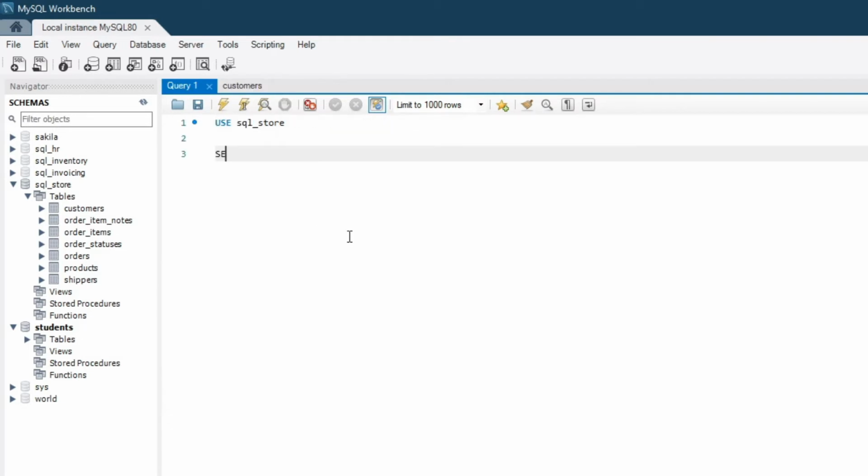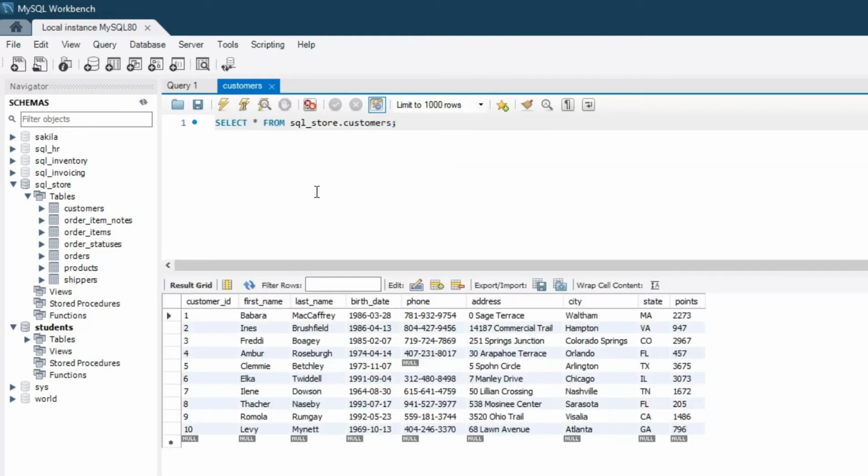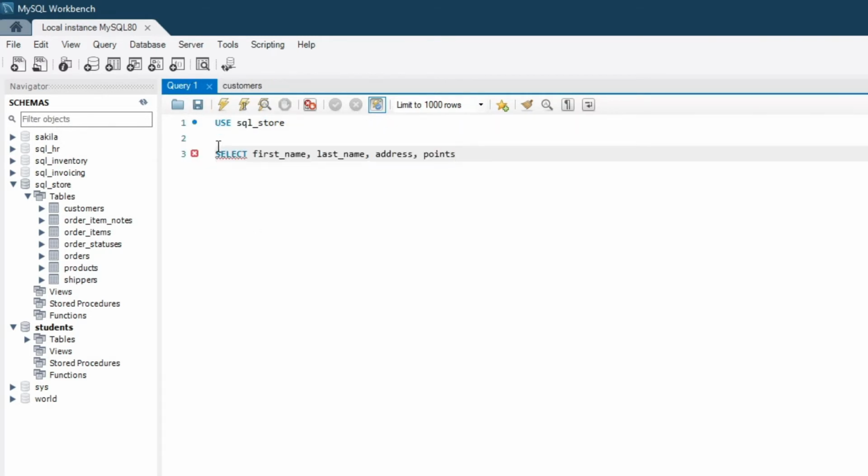So we will just write over here select first name, comma, last name, comma, address, comma, points. I hope this is correct. Points, address, last name, and first name. Yeah, so this is good.